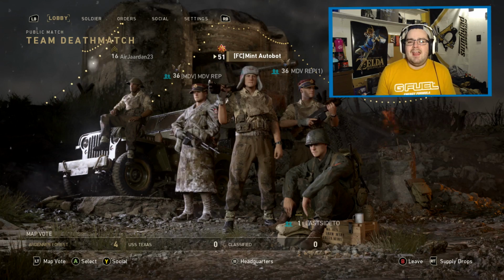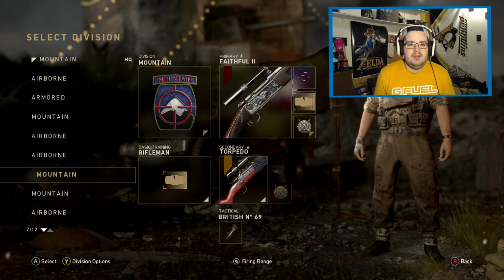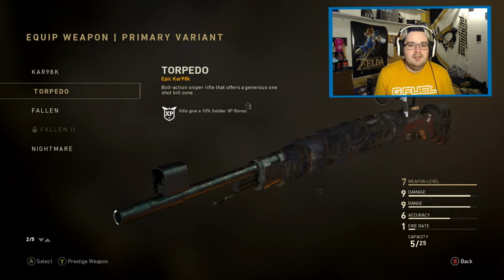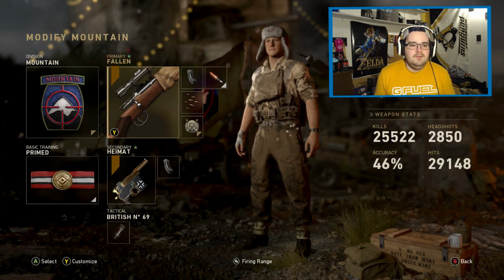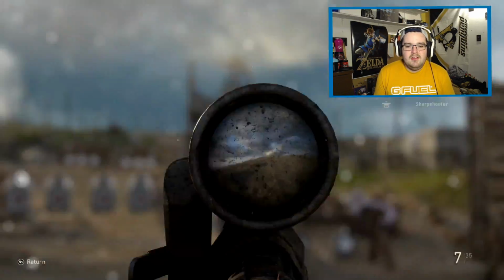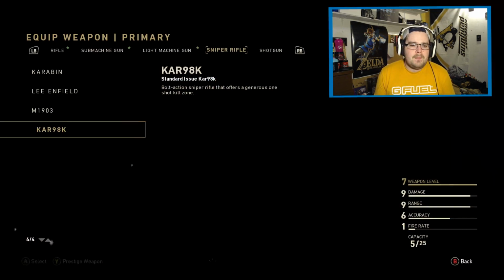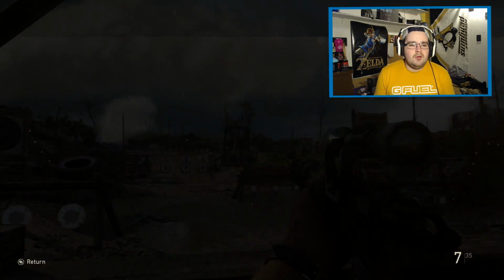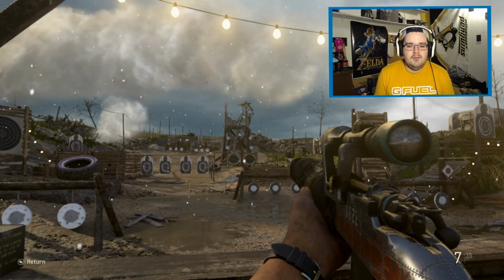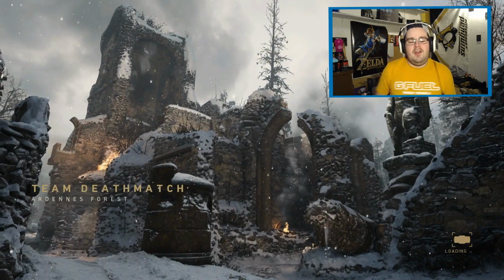Just for the simple fact that if you've used the Fallen variant, I'm actually going to give you guys a little bit of a demonstration here, but you guys can probably see. Let me put on the Fallen here. If I go to the firing range and ADS, the Fallen comes in a little bit more from the side. Whereas the Torpedo, if I can get in here super quick, it comes sort of in a swooping motion. It comes down and then up, whereas the Fallen comes in straight from the side.